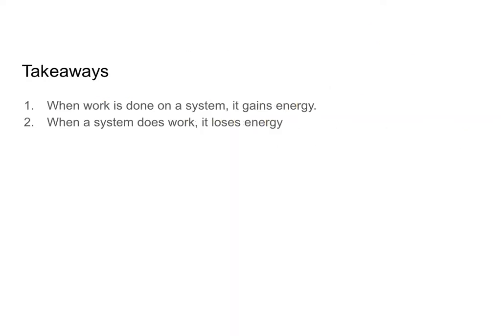And that brings us to our takeaways. So first of all, when work is done on a system, it gains energy. And when a system does work, it loses energy. So our total energy in the universe is staying constant. But which system that energy belongs to, whether that's me or my car or a box, is going to change depending on who's doing work on what.